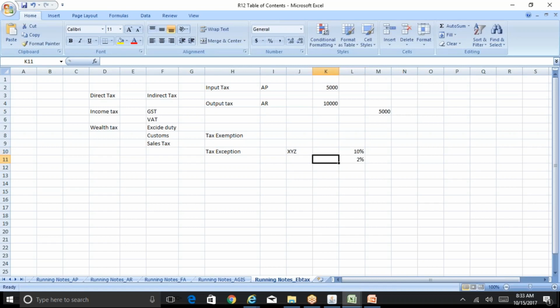Again, that particular information will be provided to you by the customer. You need not break your head. There are various kinds of tax exemption which the government provides. In some cases, you're selling many different kinds of items. As far as this particular item is concerned, charge only say 1%. For all the customers, generally you are charging say 10%. For this particular item, charge only 1%.